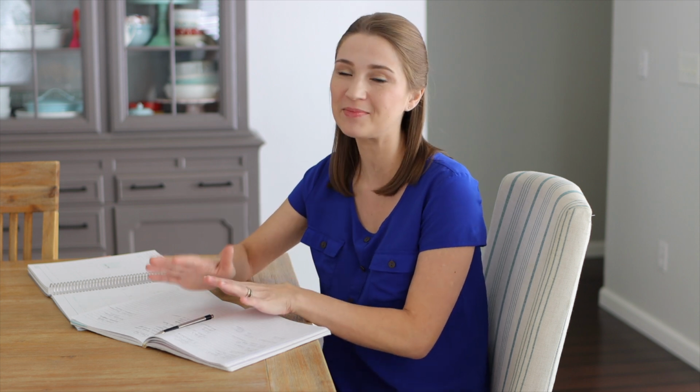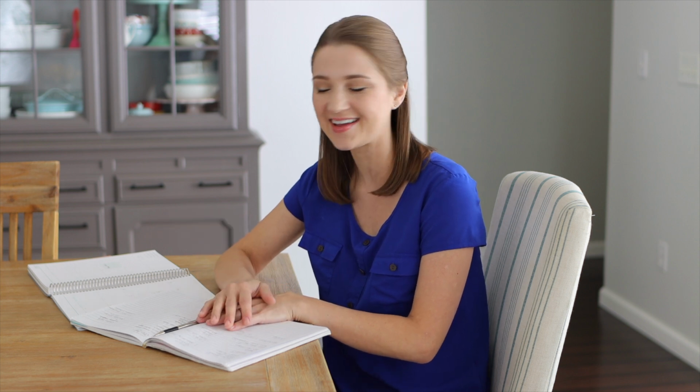Welcome to my dining room, also known as my office. I'm just sitting down and writing down a few things that I'm going to be cooking next week, so my meal plan, and also what I want to meal prep today.